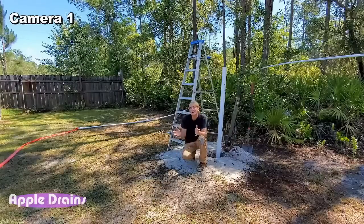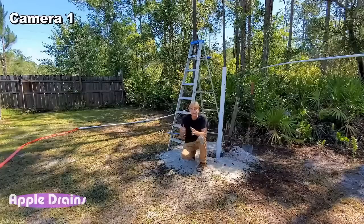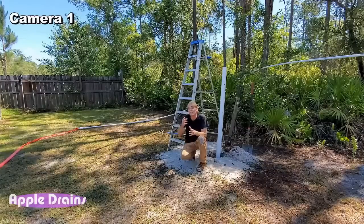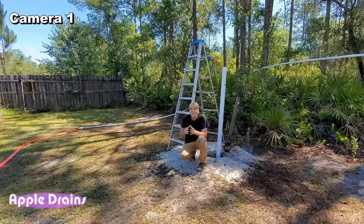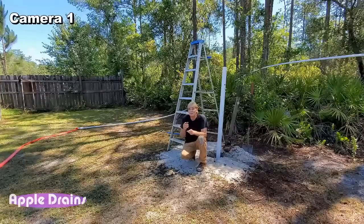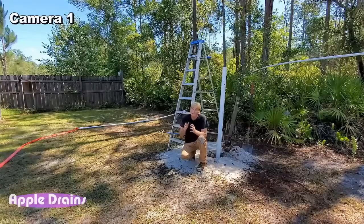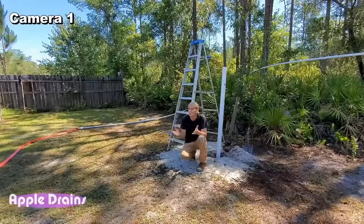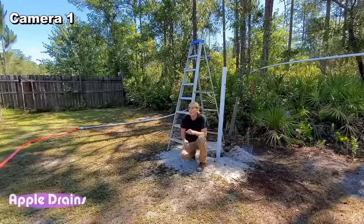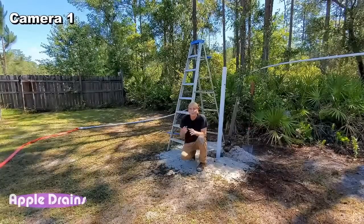So, again, if you're just joining us, I'm Chuck with Apple Drains. We are drainage contractors, and we are putting in a well live to show you how quick we can actually do that. And you can do this too. This is something you guys can do, not hard to do. If you've got a mud pump, that's probably the big thing. They're about $250 for a 2-inch mud pump. You can sink a well. All the other parts we'll go over later, but let's keep working.